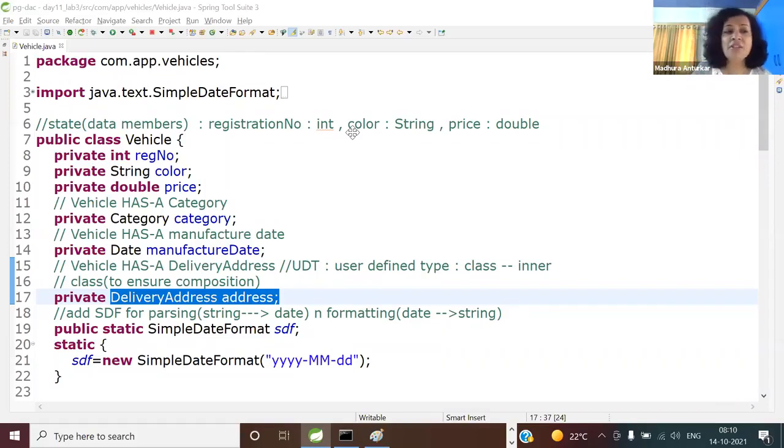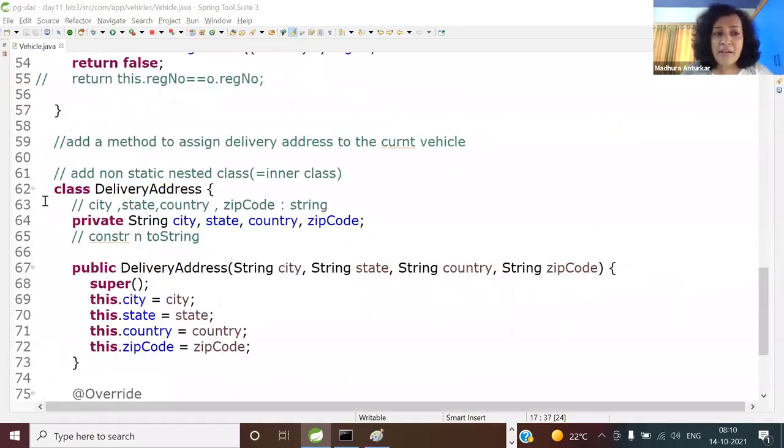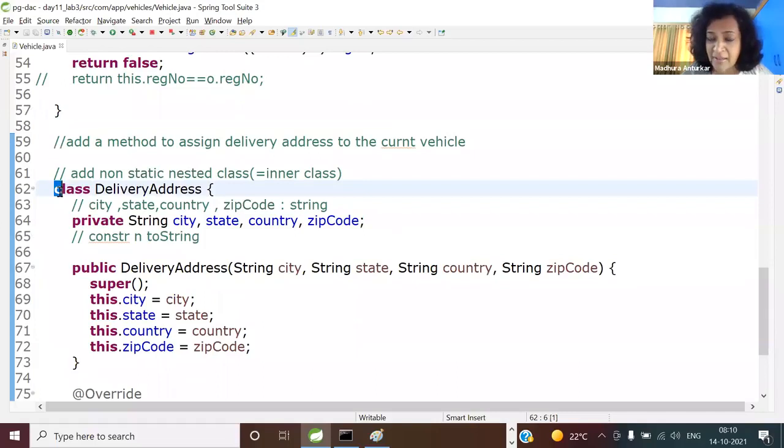So, a 1 minute revision on nested classes. Java supports different types of nested classes. Two broad categories are statically nested classes and non-static nested classes. Which one had we created yesterday? Tell me, static or non-static? We had created a static nested class. Statically nested class. Guys, wake up. Here, did we add the keyword static and make it a statically nested class?